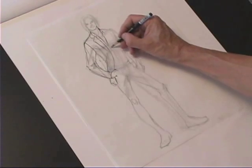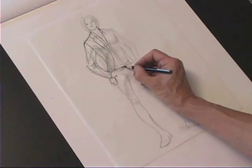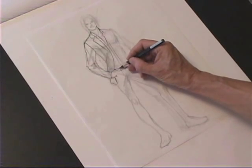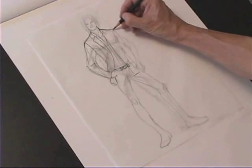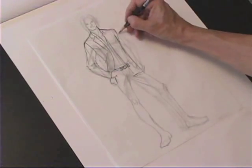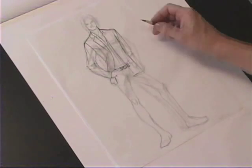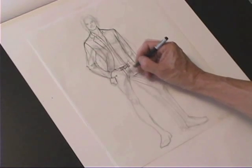And then the other side of the suit, I'm going to let it drop straight so that we can clearly see the shape. This is a handy way to save yourself doing an extra figure for any kind of suit jacket or coat. Pull one side back and let the other side show the shape.